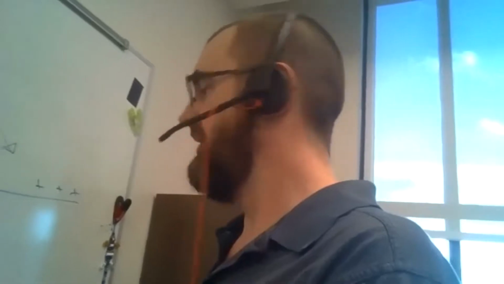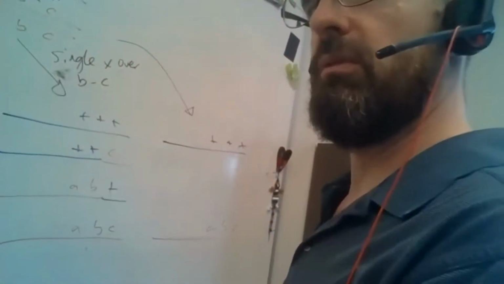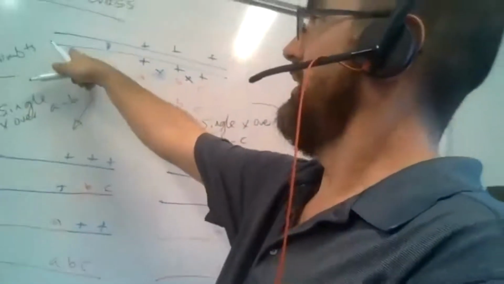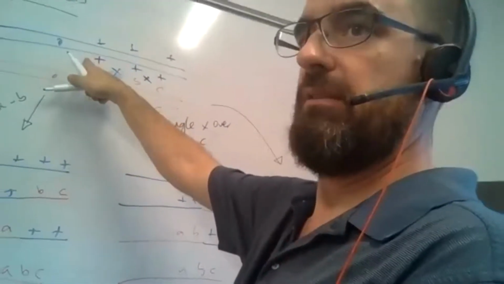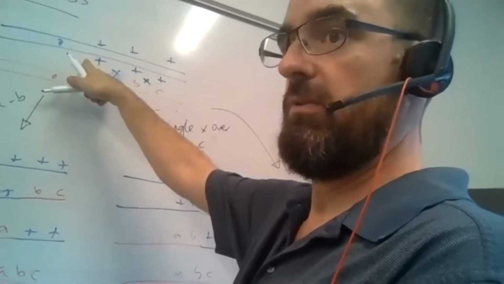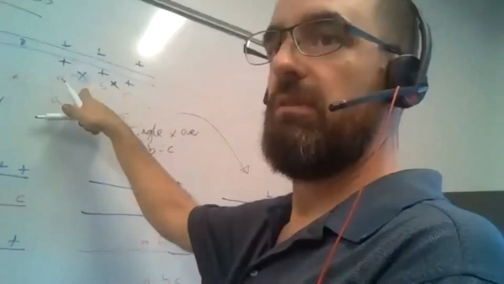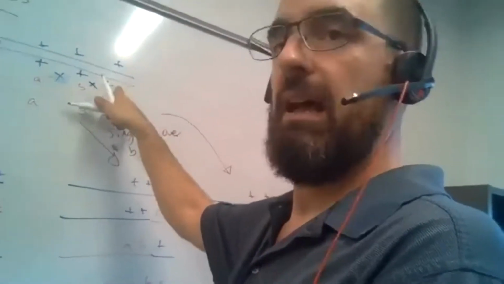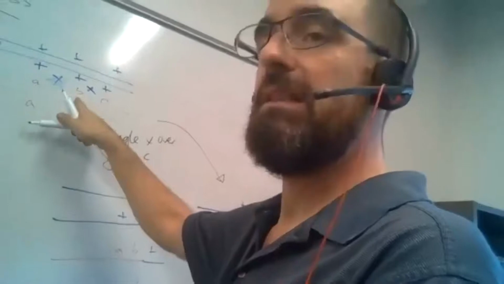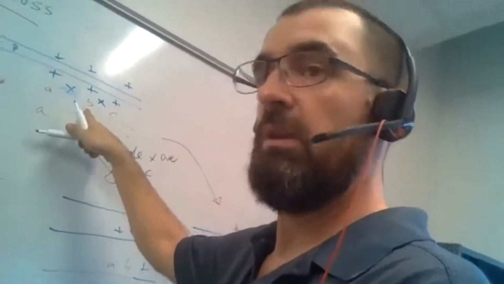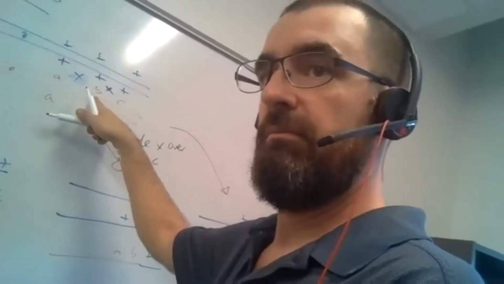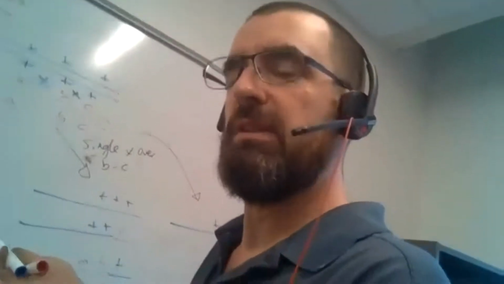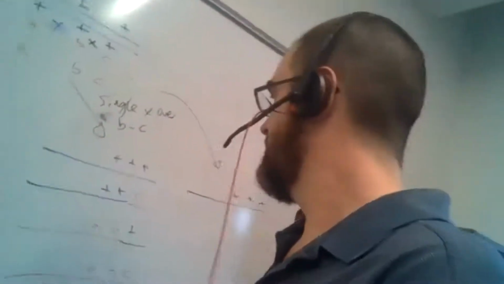Okay, so again, plus, plus, plus, A, B, C. Make sure I'm pointing in the right direction. Now you're going to get plus from the first chromosome, going to cross over to this one, have B, and then going to cross back and have a plus. So the allele in the middle, and this is very important, moves. The ones on either side do not. I mean, they kind of do, obviously, but functionally they don't.